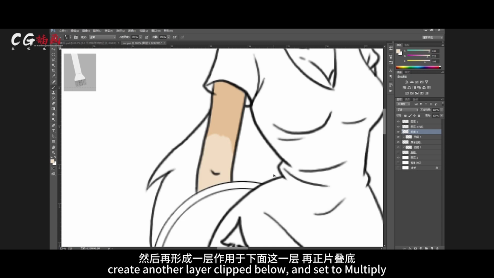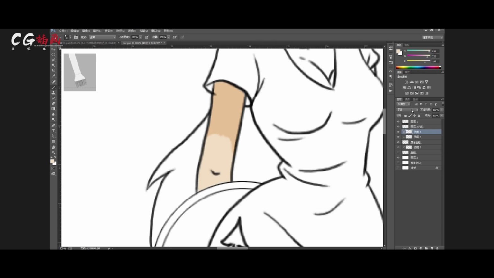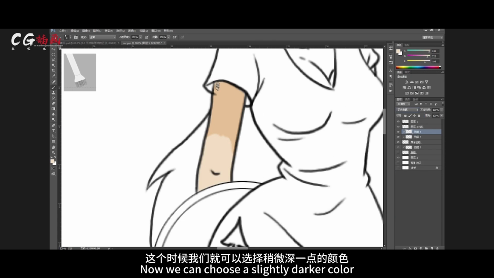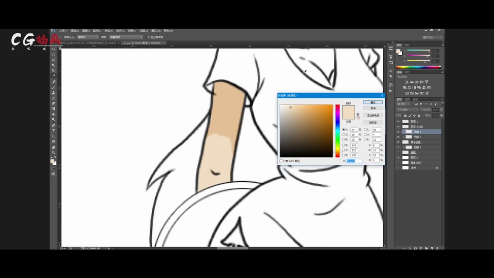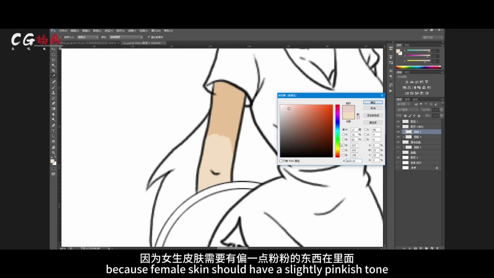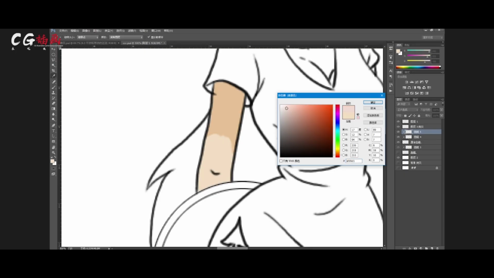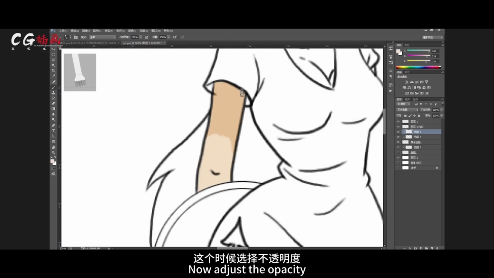Create another layer clipped below and set to multiply. Now we can choose a slightly darker color since our base color is already done. Similarly, lower the value a bit, because female skin should have a slightly pinkish tone. Now adjust the opacity. And make it a bit higher.